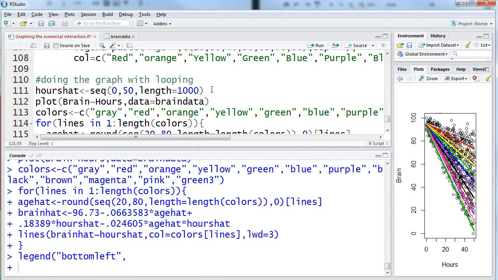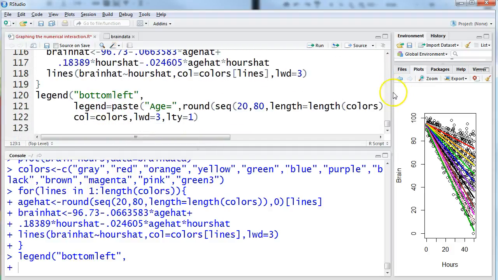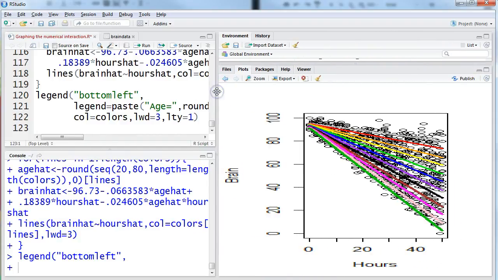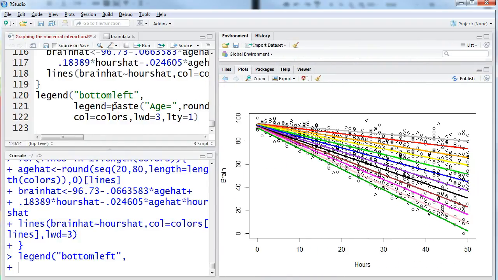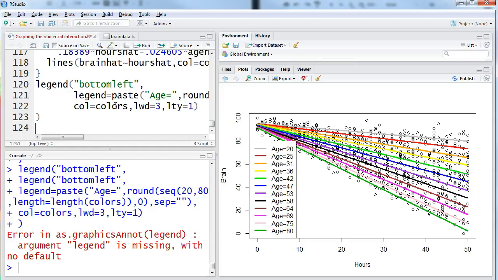Is there fancy programming you can do? Absolutely. And if you love computer programming, you'll probably enjoy looking through this code. If not, just ignore it. It doesn't matter. You could easily do 300 lines if you were that actively involved in doing that. Here I've done 12 lines. Let's see if I can make the legend work. It looks like I'm missing a close parenthesis. Well, I got an error, but it also did the legend right.